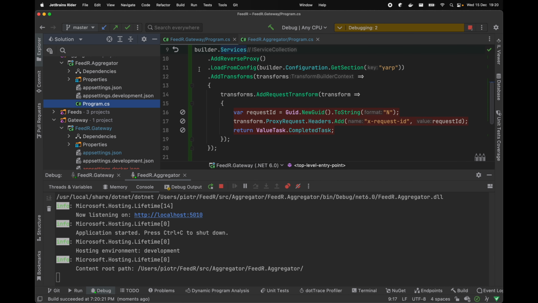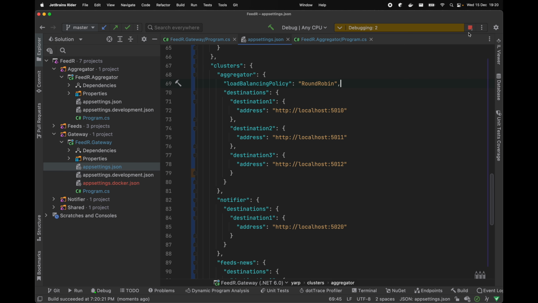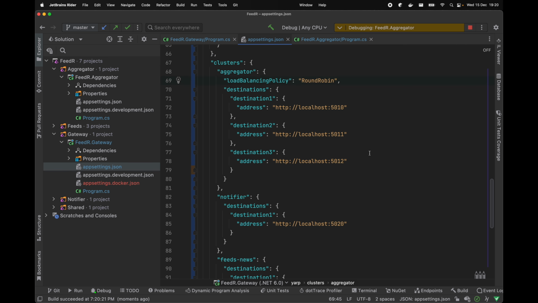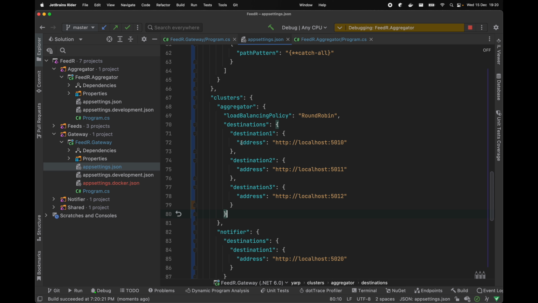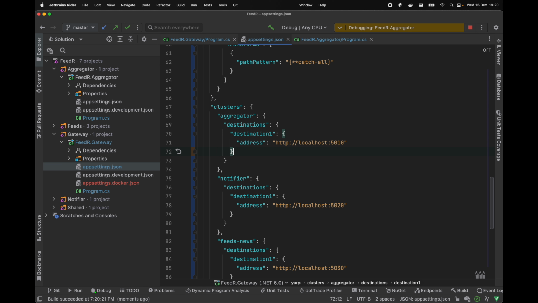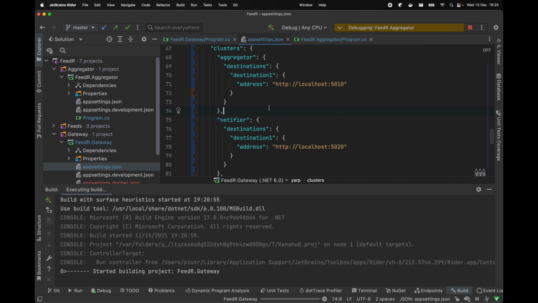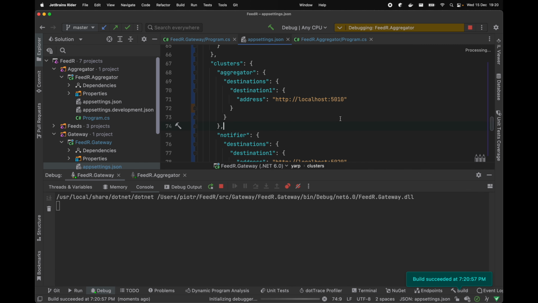And of course, we need to actually remove our load balancer settings. Since I'm running only a single app now for the aggregator service, I have to remove my destinations from here. So I don't care about them anymore. So let me just remove them and leave it like this. So let's rerun our gateway once again. And let's see what is going to happen now.